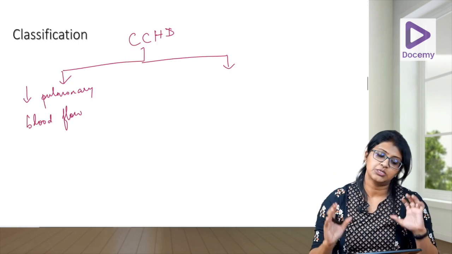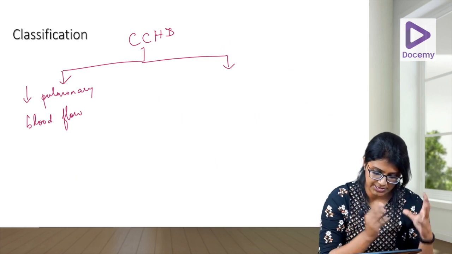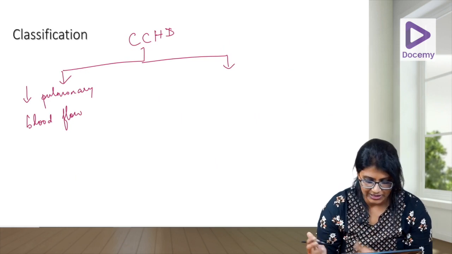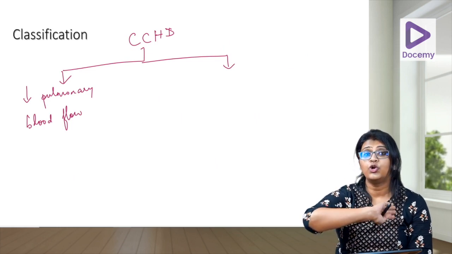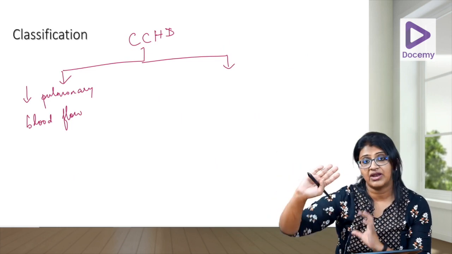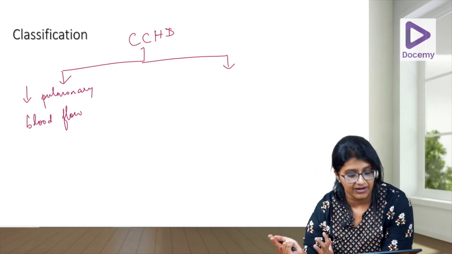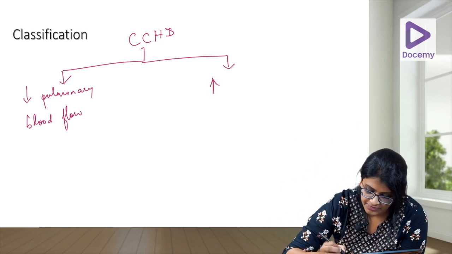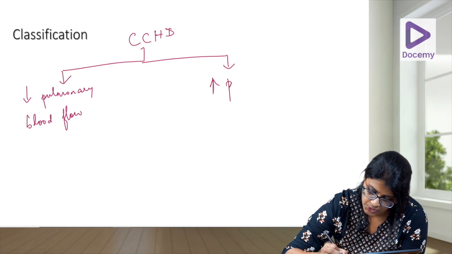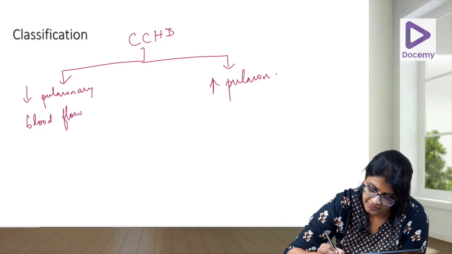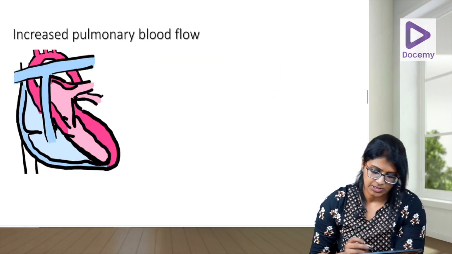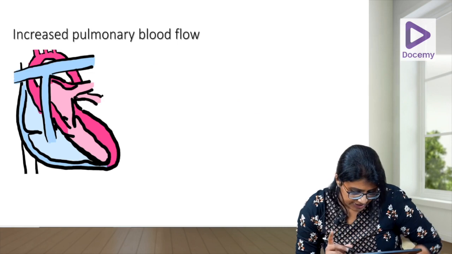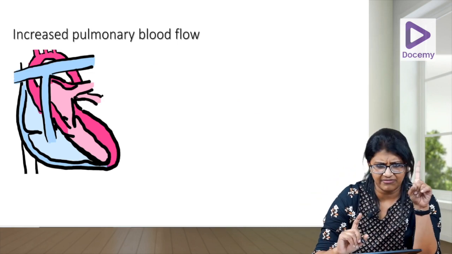So I'm coming back to this again, sorry to take you back and forth a little bit, but you've got to remember there were situations in which no blood flow was reaching the lungs. There are situations in which increased blood flow reaches the lungs. So you have situations of decreased pulmonary blood flow and increased pulmonary blood flow. Now let's just go and see diagrams and see how this is going to happen. So we'll first talk about increased pulmonary blood flow, mainly because there are very few of them.